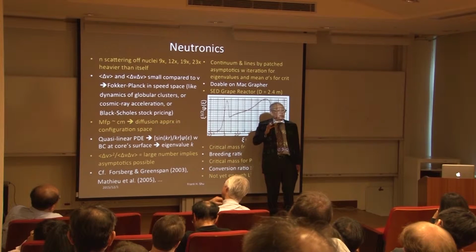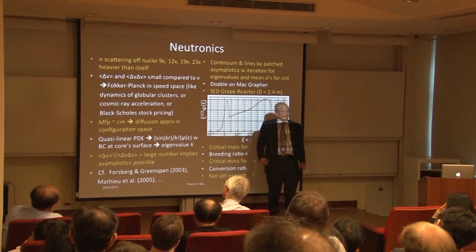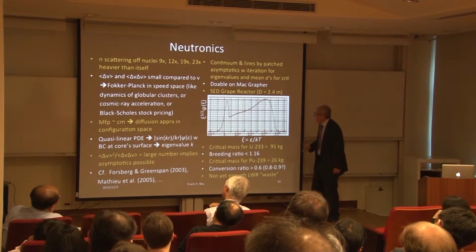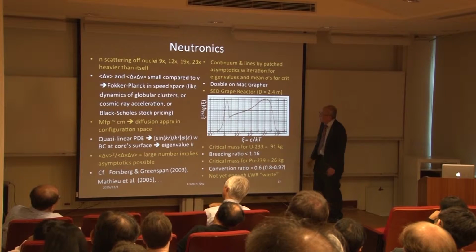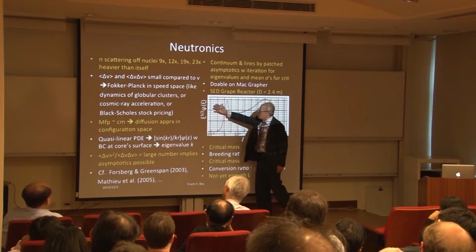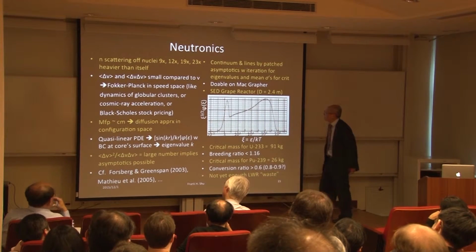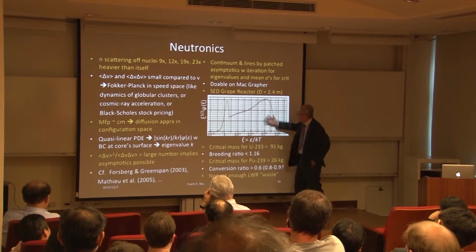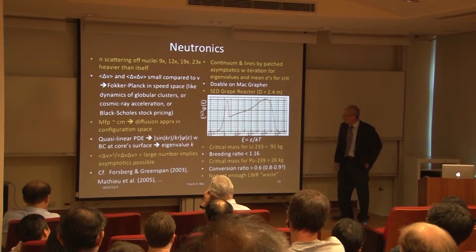So when I understood this, I said, Roger, I think I understand. He said, yes, that's right. Okay, so that's it. So this is what we call spectral energy distribution. I hope all of you know what spectral energy distribution is for a breeder reactor. Okay, once you have this, you can calculate everything else.